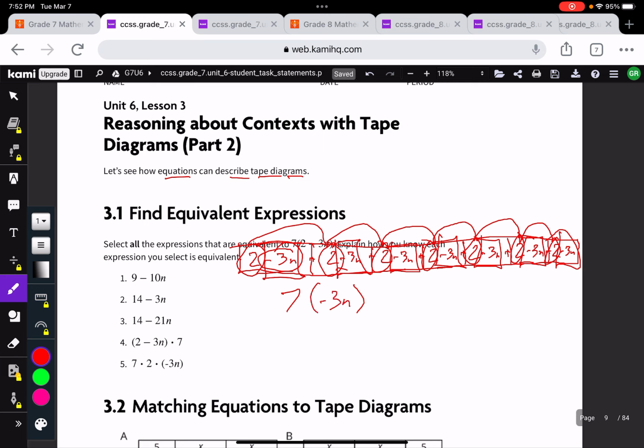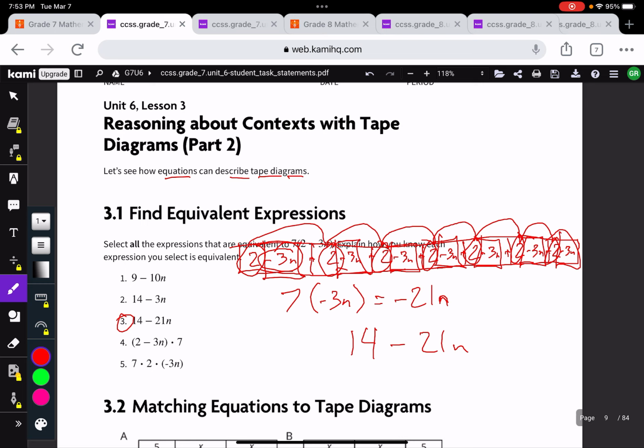That's like saying, what is 7 times minus 3n? Well, a minus 3 and a minus 3 is a minus 6, and another minus 3 is 9, 12, 15, 18, 21. Or, guess what? That's equal to a negative 21 n's. So I've got 14, and I've got negative 21 n's. So guess what? That means 3 is one of the answers.